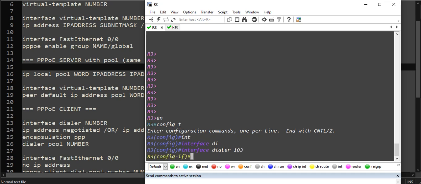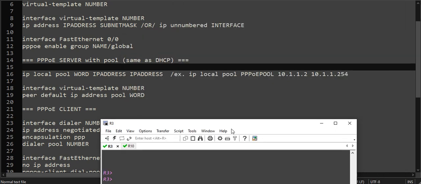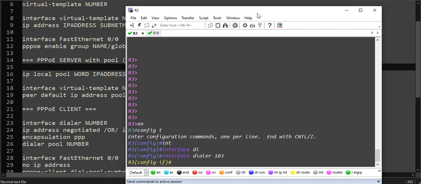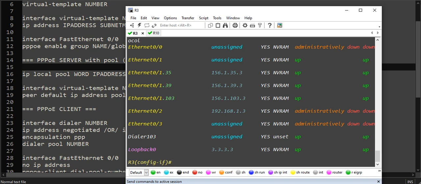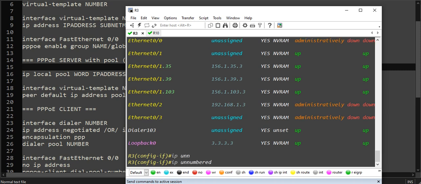Then I have to use the ip unnumbered command and our favorite interface. Show ip interface brief. Then ip unnumbered. I have to use this physical interface. I have to borrow this physical interface IP address.